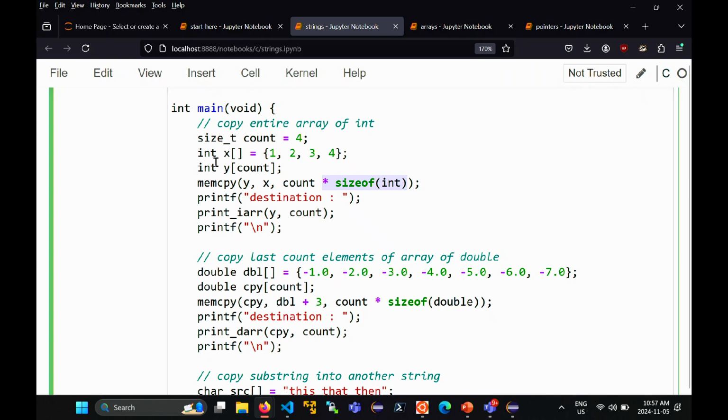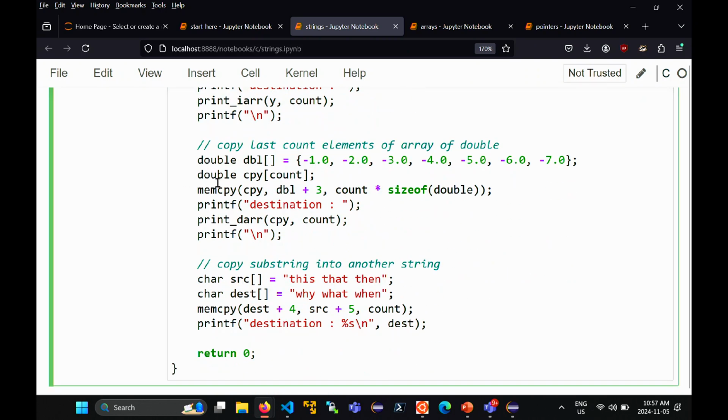And so when you look in X, you will only have the 1, right? You won't have the 2, 3, and the 4, at least on my computer. Okay, so just like all of the other string functions, with memcpy you don't have to start copying from the front of an array. You don't have to copy into the start of another array. You can copy from and into wherever you want to, right? You just manipulate the pointer to indicate where you're copying from and to.